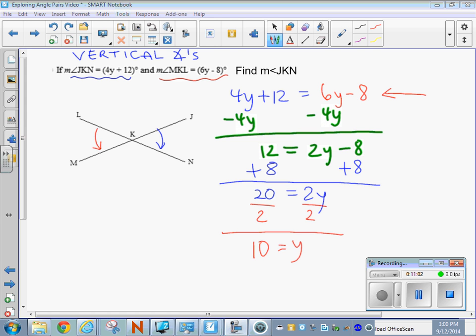This is how you want to take notes. When I set up a problem like this and I write the equation, such as this one, I want you to pause it and then try to solve it on your own. And then play it out and see if I have the same equations. Now, I might choose to subtract my y's first, but maybe you added your 8's first. That's all cool. There's no order like that. But did we end up with the same answer? Continue to practice that way, and you'll become brilliant at this stuff.